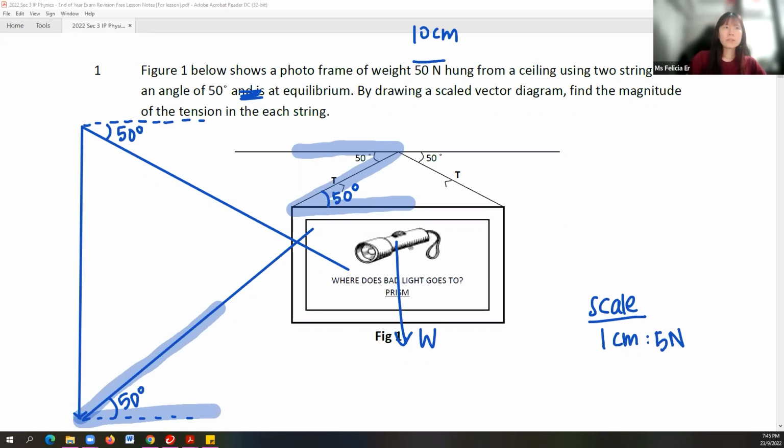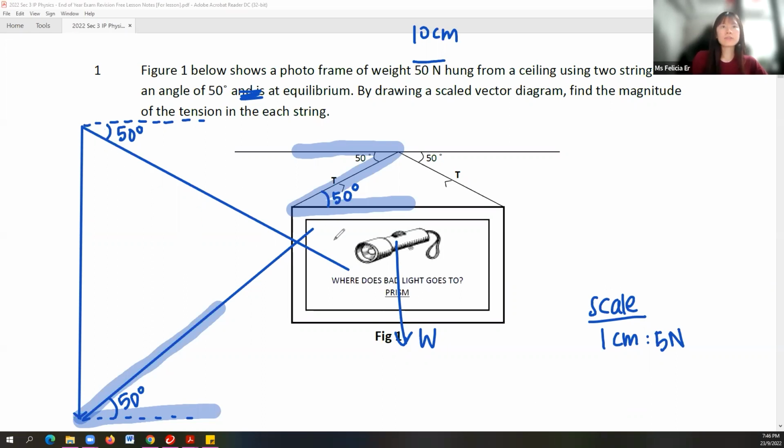Okay, so once you all are done drawing as per what I've shown here, can you all click the reaction button, the raise hand button, to let me know? Once you are done, click the raise hand button. Okay, so approximately about half the class is completed. Okay, so I move on. For those who are slower, you quickly catch up, okay?